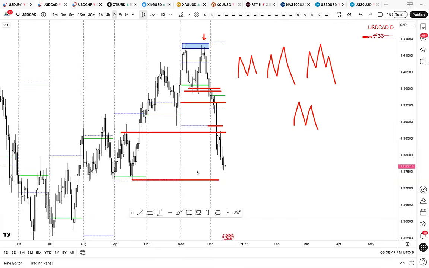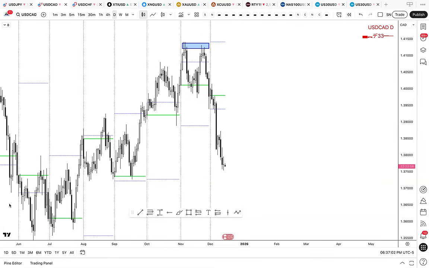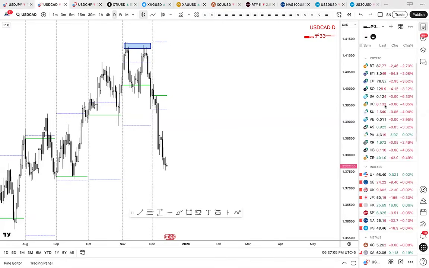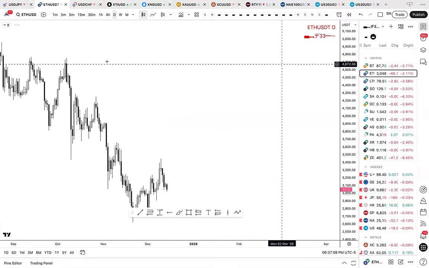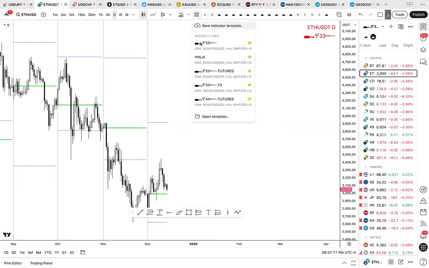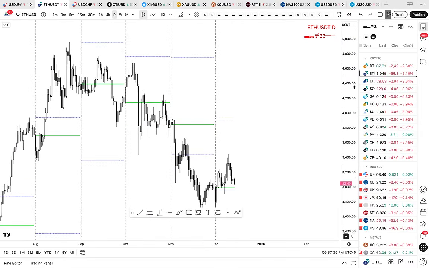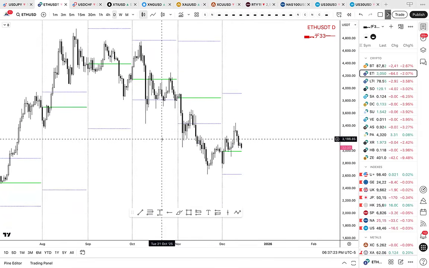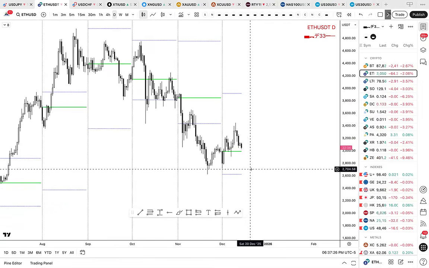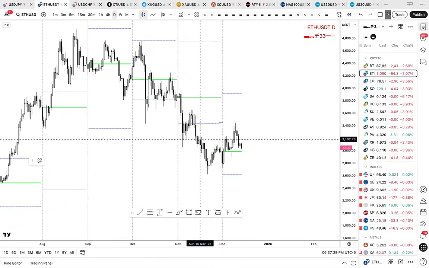So, let's see. I will post it today. Ethereum. I didn't even peep the cryptos. The crypto, same exact thing. Let's go to Ethereum. Daily charts, same thing. Let me pull up my template for that. It's just been breaking out and pulling back. Breaking out and pulling back. We're back to our breakout levels here.